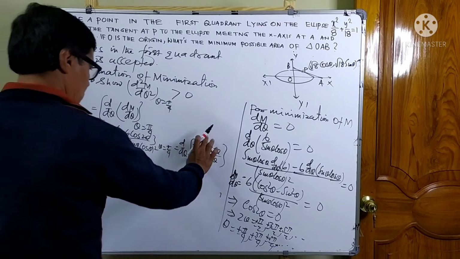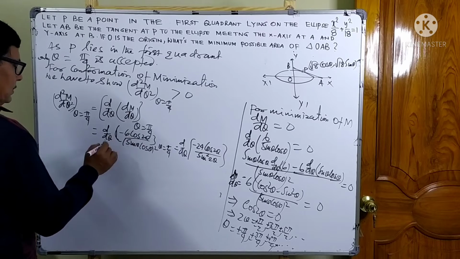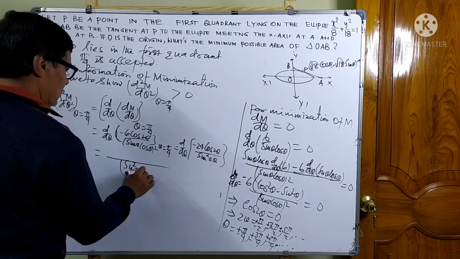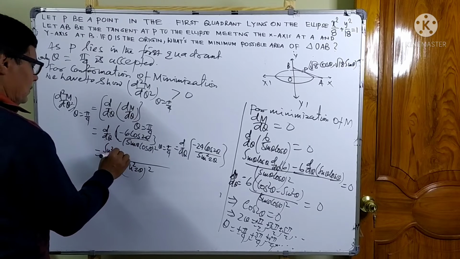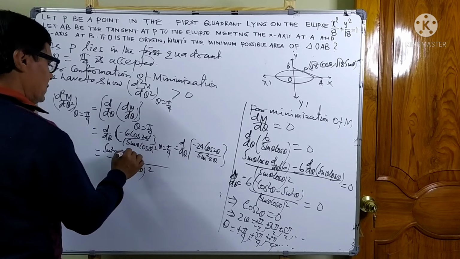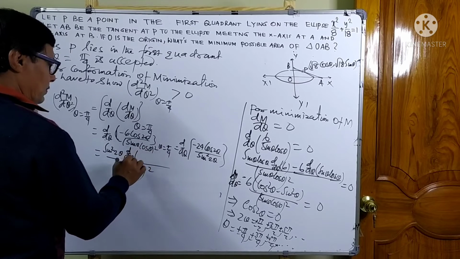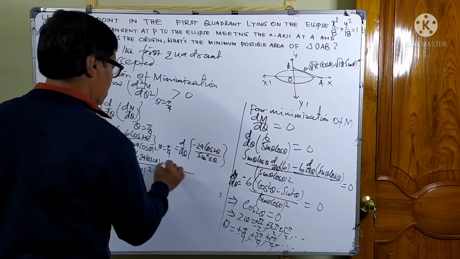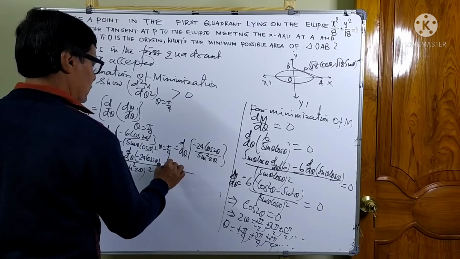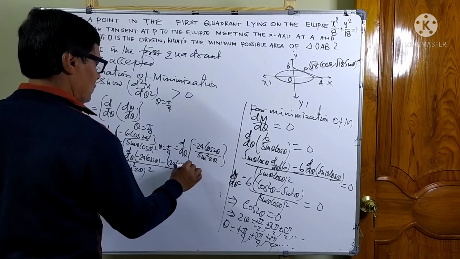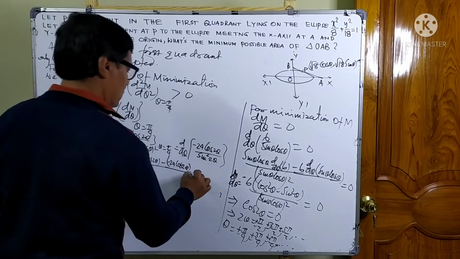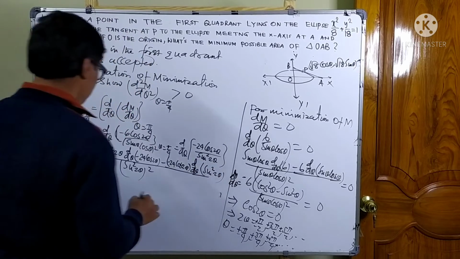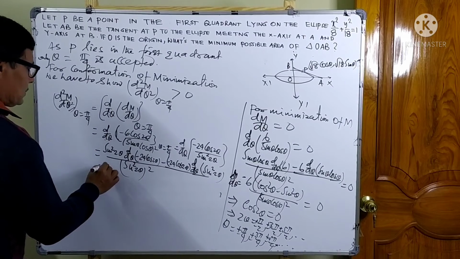So, differentiation of this quantity is equal to denominator, that is sin square 2 theta, multiplied by the derivative of numerator, that is d d theta of minus 24 cos 2 theta, minus numerator, that is minus 24 cos 2 theta, multiplied by the derivative of denominator, that is d d theta of sin square 2 theta, over the denominator squared, so we get sin square 2 theta.